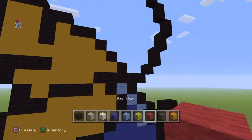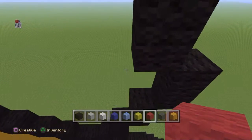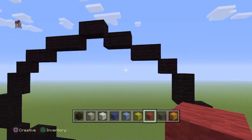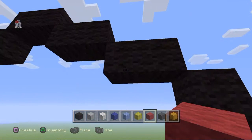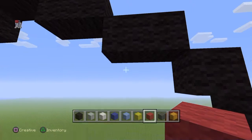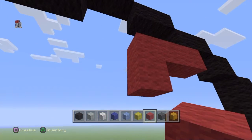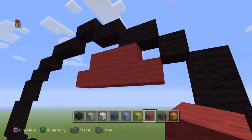So we're going to go ahead and start with the red. The red actually wants to start right here. Just place 2 red blocks to connect those. And then we're going to go ahead and do this. So again, this is like something I really can't explain, but I'm just going to show you and you can just follow along. So place 3 red there. Place 1 there, and then place 1 there, and then do the same here, and then place 1 there.